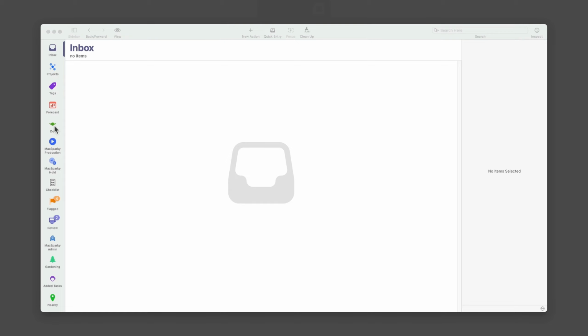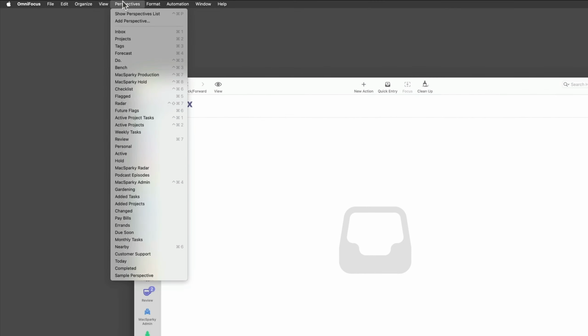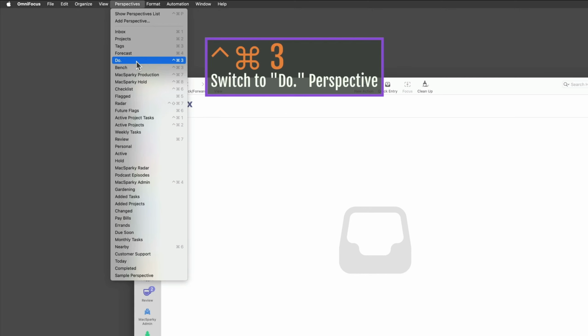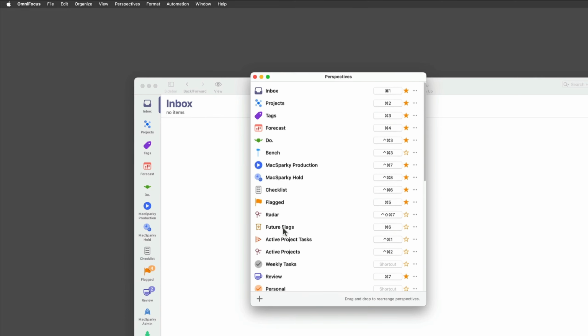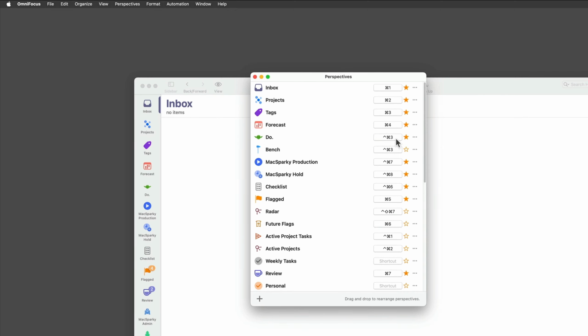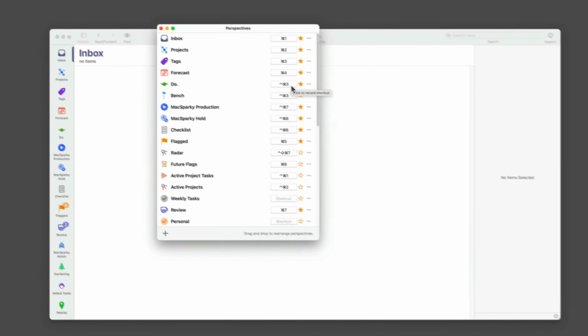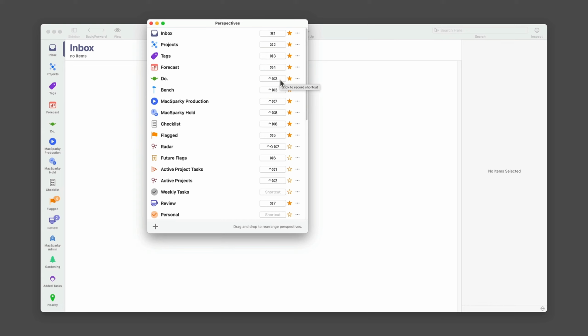So here I am in OmniFocus, and you can see there it is right there, Do with Yoda on top of it. One thing you'll note about this perspective, if you go up to it, is it has a keyboard combination hooked up to it, Control Command 3. You do that actually in the perspective list. Whenever you have a custom perspective you really like and you want to use often, you can put a keyboard shortcut to it. You just click this box and then type it in. And what I've done is connected that keyboard shortcut to my Stream Deck, so I can just push a button on my Stream Deck at any time to pull up my do list.